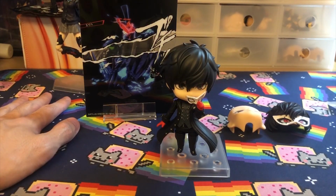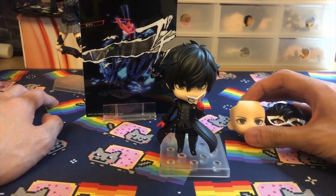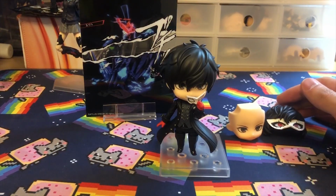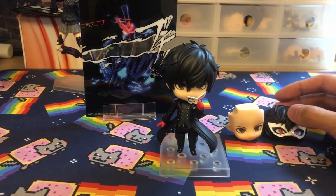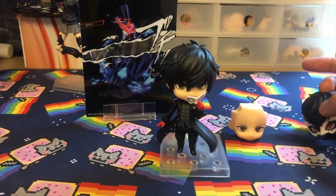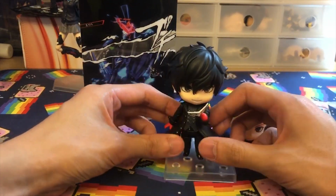But overall, I think if you're a fan of Persona 5, he's still a pretty nice addition to your collection. If you already have the Morgana and the Futaba Sakura Nendoroids, then definitely get this. Yeah, but I don't know what else to say.